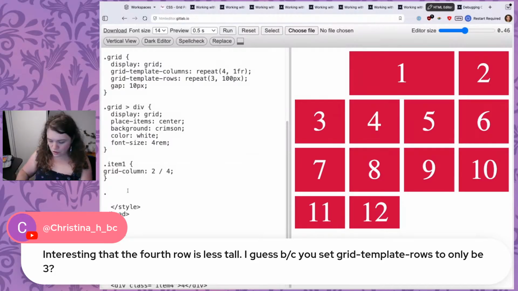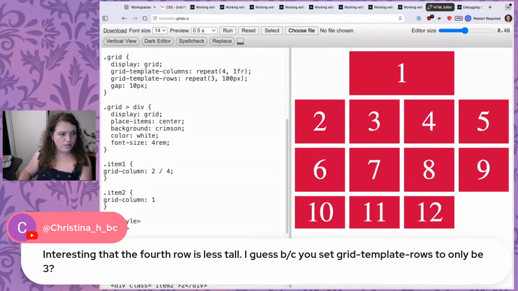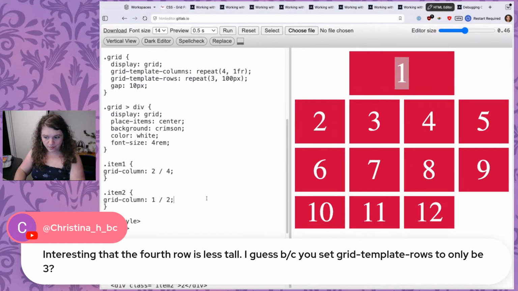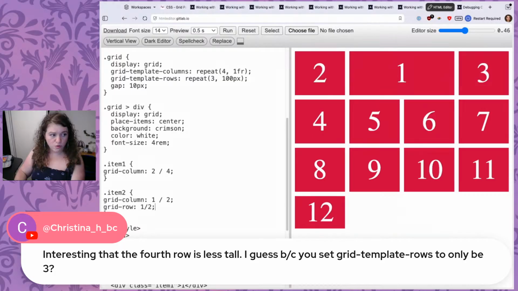But back to this. So item 2, grid column 1/2. Now it gets pushed to the second column because it's relative to the first one. However, grid row. Now let's tell it, hey, start at row 1.